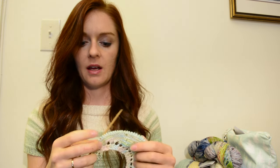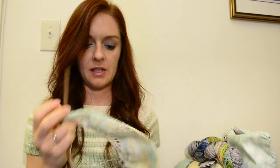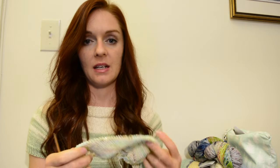Somehow I was knitting along, I was like, oh, that's nice, and then blah, blah, blah, and then I'm like, wait, I'm on a right side. Why am I doing a wrong side increase? And so things just got flipped somewhere, because half of it was right and half of it wasn't. It was totally my fault. I just wasn't paying attention.